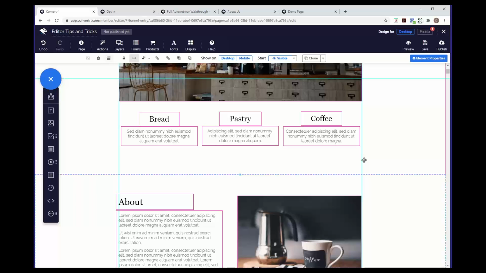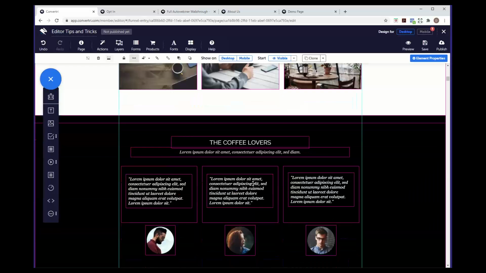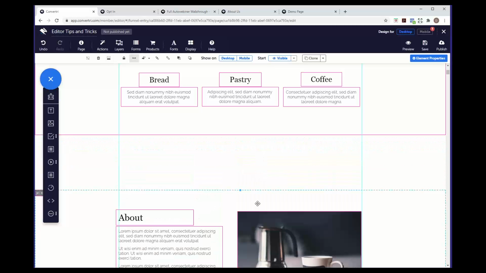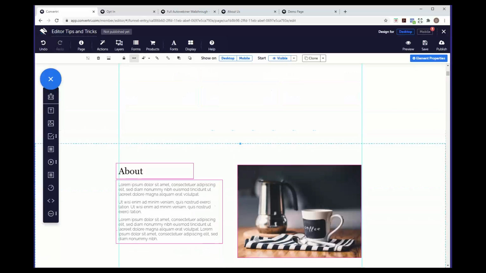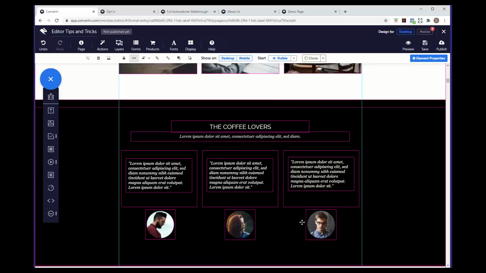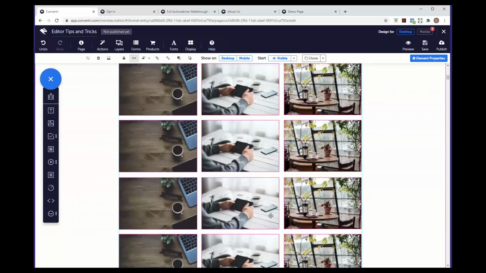Now, we've obviously removed the white space, but let's say we had a change of mind and we actually want to add something back onto the page where that menu section was. Now, you don't want to sit here all day moving all these elements down. You can see we've got quite a lot of images here. We don't want to move all these individually. So instead, we can select the panel again and then hold Shift and just drag it down. You can see it's creating the space we want, but also it's pushing the rest of the page down with it. So we don't have to move these individually. It's all come down as well. And we've now got this space here. Now that was Shift Drag.